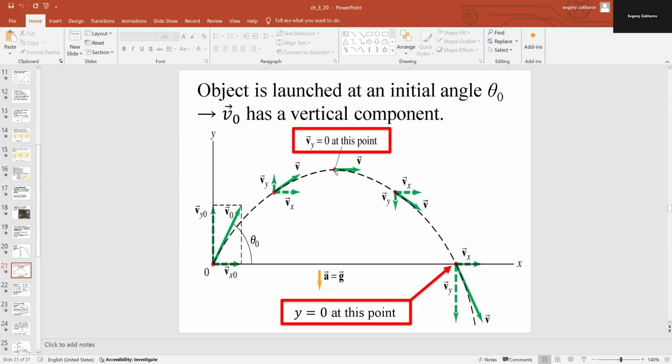You momentarily stop. And if you don't believe me, grab a pencil, throw it upward, and see what's going to happen at the topmost point. For vertical motion, the pencil is going to stop at the topmost point, and then it's going to go back. So your vertical component becomes negative, and it grows, you're speeding up, because your acceleration has the same sign as the velocity. You will be speeding up on your way back to Earth.